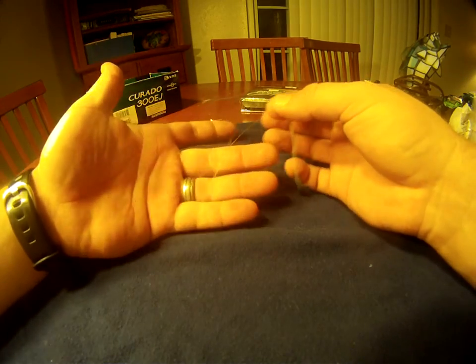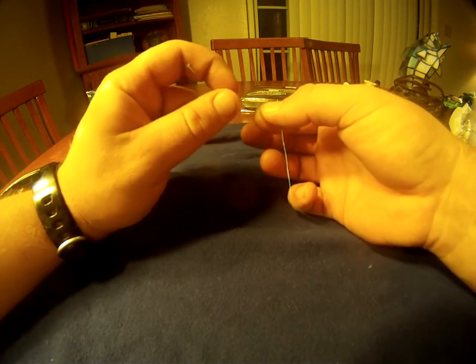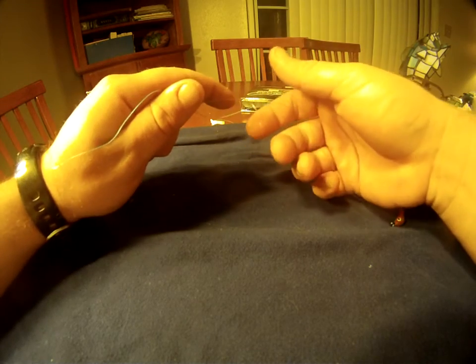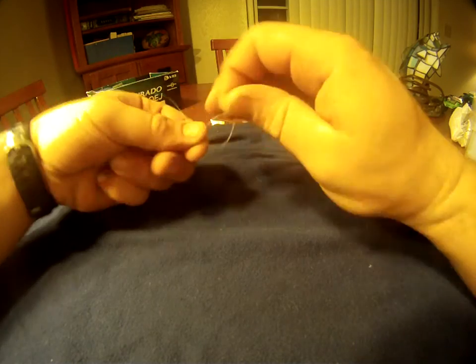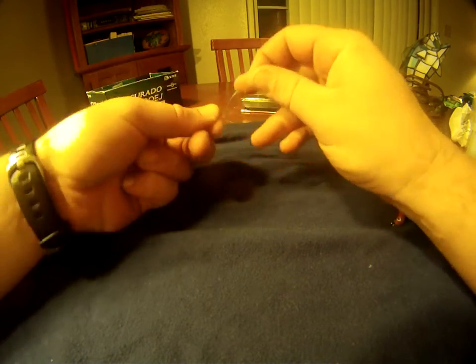See how I make my loop large, and I cup the line like that, okay? I take this and I pull a good amount out, okay? And then what I do is I pinch the main line with the leader, which is the fluoro, okay? Just like that. And I pinch it off there. It's about 2 inches, okay, for all you that want to be technical. And then I kind of get my hands working like this with it. So as I bring it up, I pinch it with my thumb and forefinger. Okay, and I wrap back towards myself.